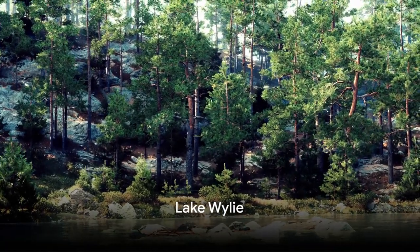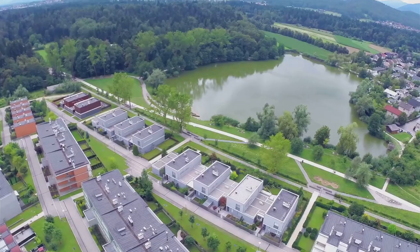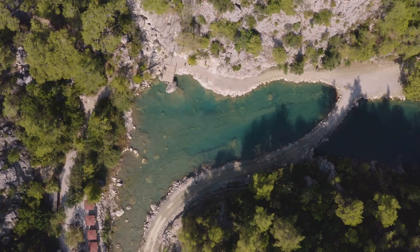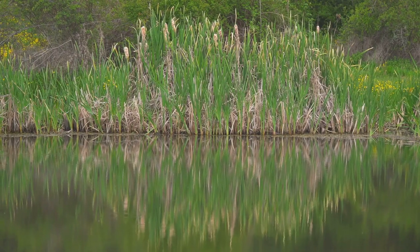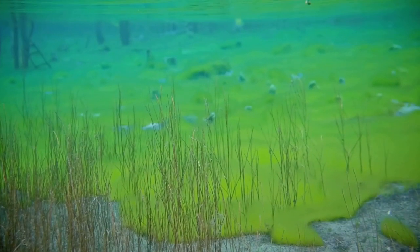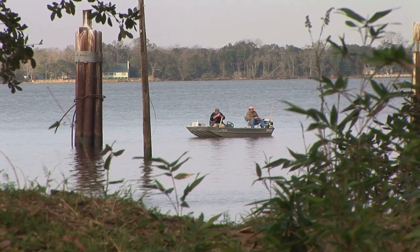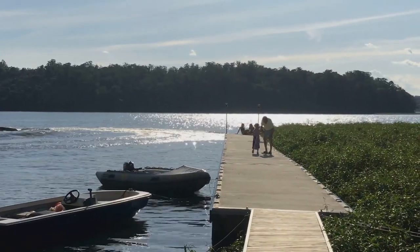Heading towards Lake Wiley, shared between South Carolina and North Carolina, we're met with a display of nature's versatility. This expansive water body, with its dynamic landscapes, makes for a stunning sight from our aerial vantage point. The lake's shoreline, a patchwork of secluded coves and open beaches, provides a rich and diverse habitat. The thick forests that edge the lake are a testament to the area's robust ecosystem, a sanctuary for a variety of flora and fauna. What really sets Lake Wiley apart is the life beneath its surface — a haven for various bass species, from largemouth to spotted bass. The true treasures of Lake Wiley lie beneath its rippling waves.